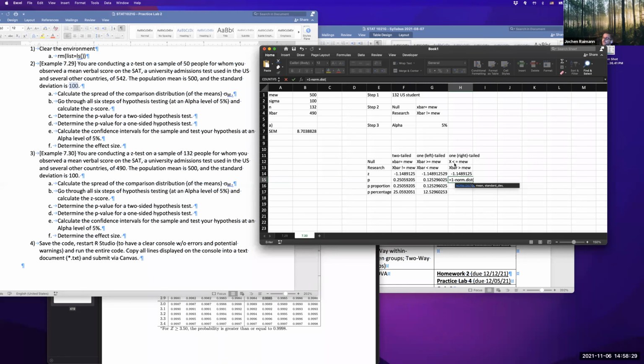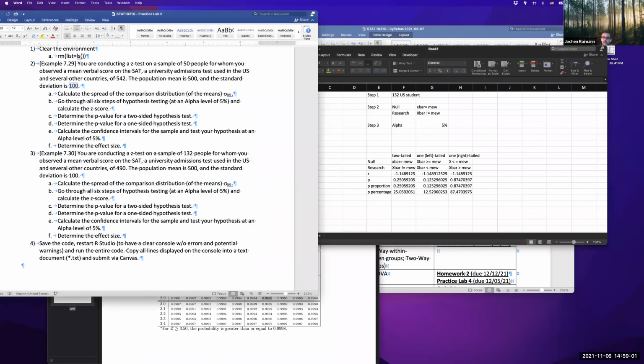So we're looking for 1 minus our p-value. So 1 minus dist is now 490. Mean is still 500. Standard error is 8.8, and it's still cumulative. Now it's 87%, which is this multiplied by 100. Okay, and that's the second example. And this is pretty much all I wanted to do today.